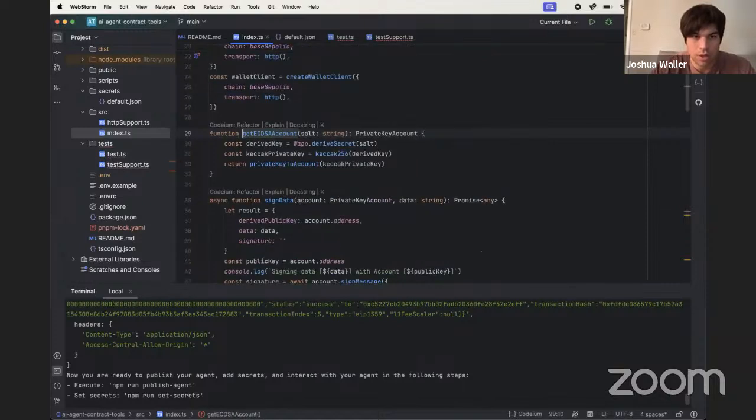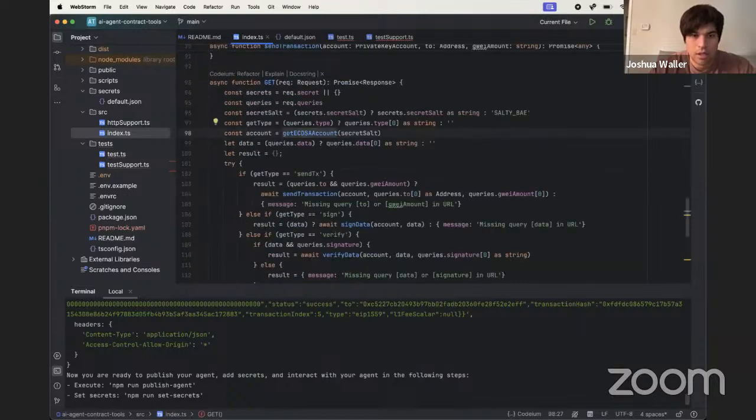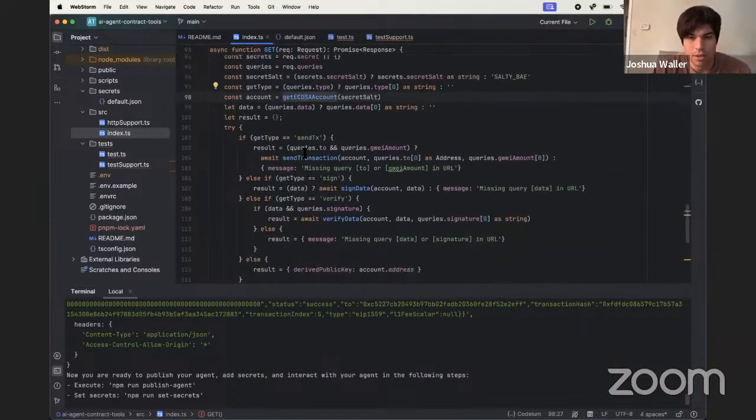If we go here, this is where the derive secret function is called. And from there, we get the private key to the account here. And then we use that to send transaction, sign data, and then verify data as well.